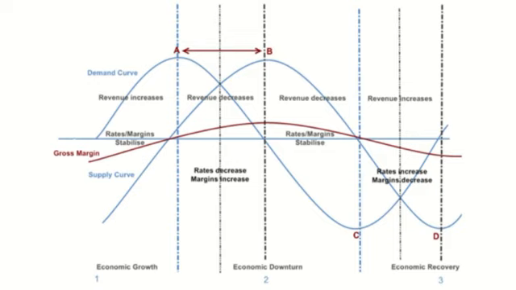However, as economic growth starts to slow, as the cycle enters its second phase at point A, supply continues to increase. The reason for this is that the carriers do not have access to perfect market intelligence. Therefore, their decision-making as regards whether to bring on or take out capacity lags the actual market situation.